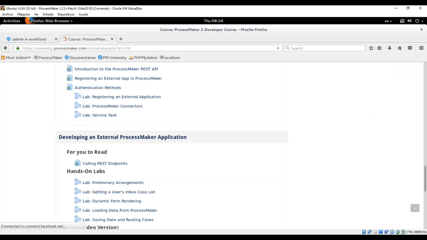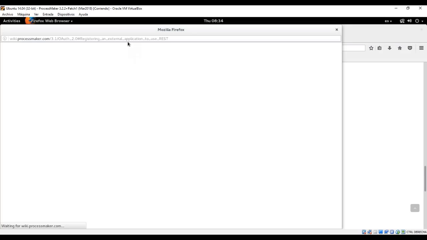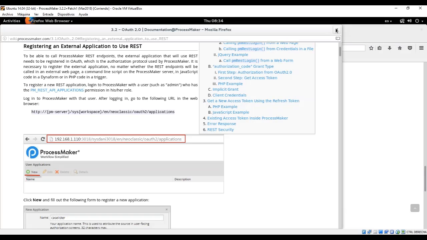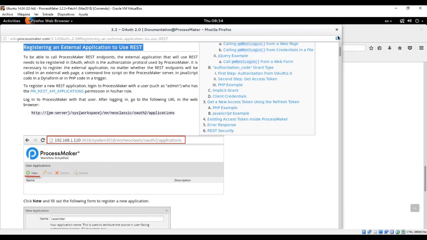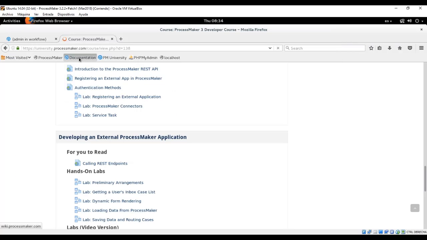Here it is. Great. So before we continue with the other two labs, which are ProcessMaker connectors and service tasks, let's take a look into how we can use these endpoints we have in ProcessMaker. So what I'm going to do is just get back here to, I think we have documentation in this link. Now let me get to our wiki.